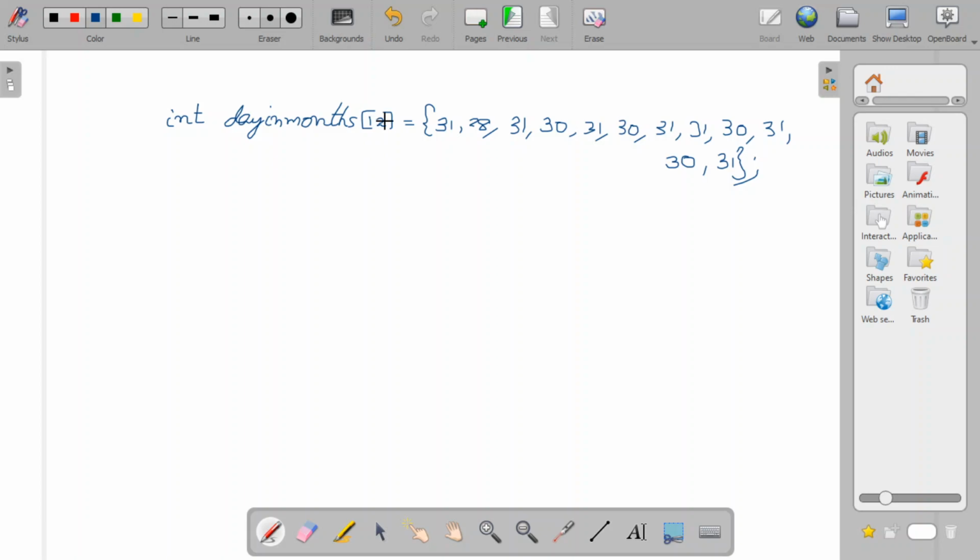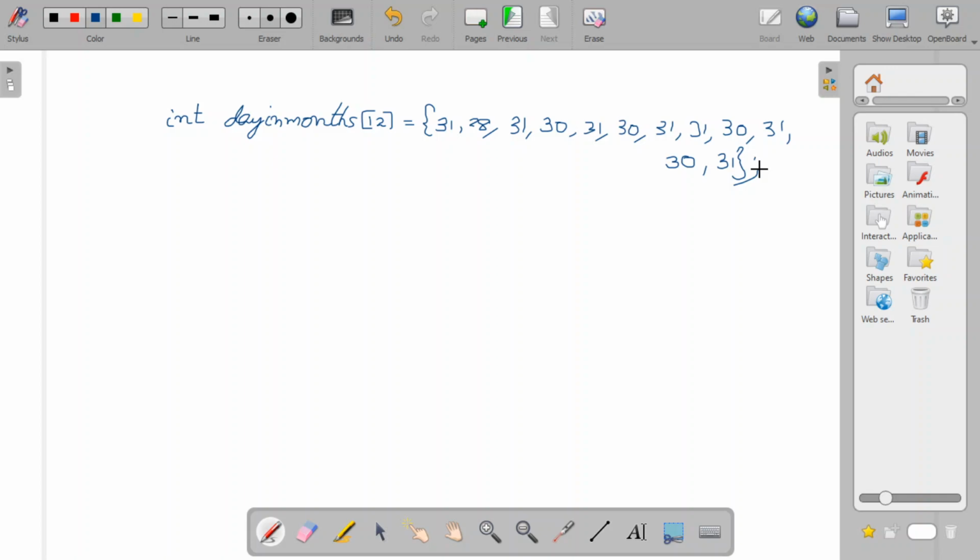This array has 12 elements, and if you want to initialize it, you open the curly braces, write each element separated by commas, and then end with the closing brace and a semicolon. This is the syntax for array initialization. The syntax for array declaration we said before, and this is for initialization. In this way you can initialize the elements in an array.